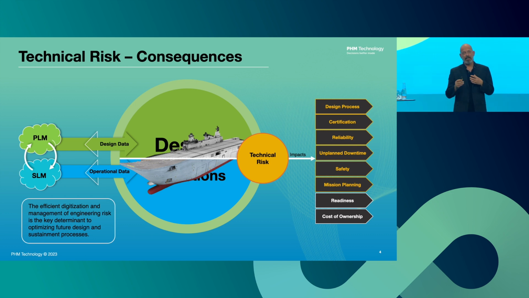All of these risks together typically impact what we call readiness, the operational availability of the system, and importantly, the cost of ownership. What we're about is trying to find the most efficient way of identifying and mitigating that risk from the earliest stage of design. We want to move that process as far left as possible so that you can influence the design and make sure that those risks are accounted for as early as possible.